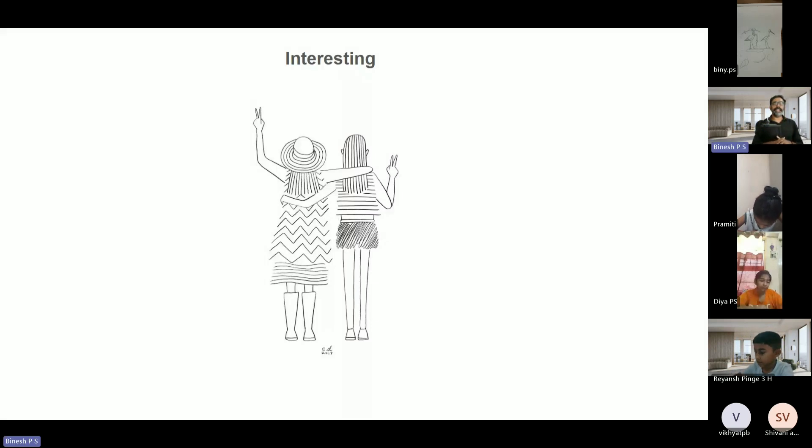Okay, just do it — if it is not coming good also, no issues, just do it. Only the lines you need to understand: the circle, vertical line, horizontal line, cross, zigzag. Like yesterday we drew the tree, now the same way we are showing a character. I'll just give you one tip — so it's more easy for you. First, just see the outline of the cap concept.